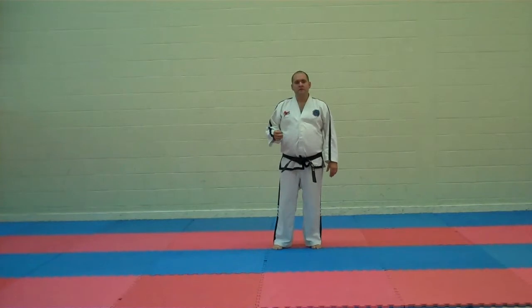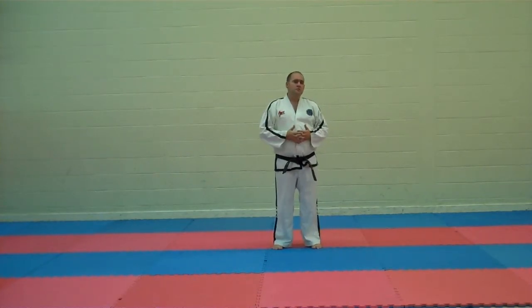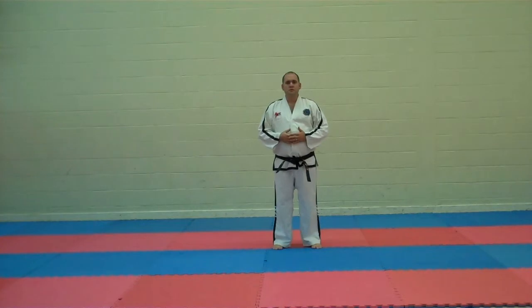Okay, and this is the final requirement from Little Stars. This is what's going to bring you from Little Stars to our belt program. If you achieve and perform this pattern and test, you're going to now become a yellow belt in our class. So what we're going to do is introduce you to the pattern Chon-Ji.